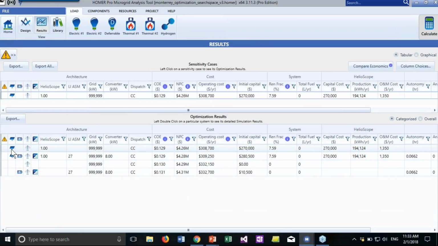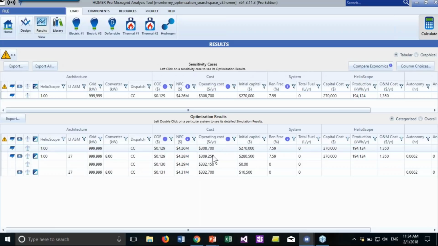And what's optimal, according to net present cost, is this PV plus grid system. Obviously, the cost of energy is very close between all of the different system architectures. So depending on your view and what variable is most interesting to you, you can sort them on different things, just click the box, but right now it's sorted on the net present cost.